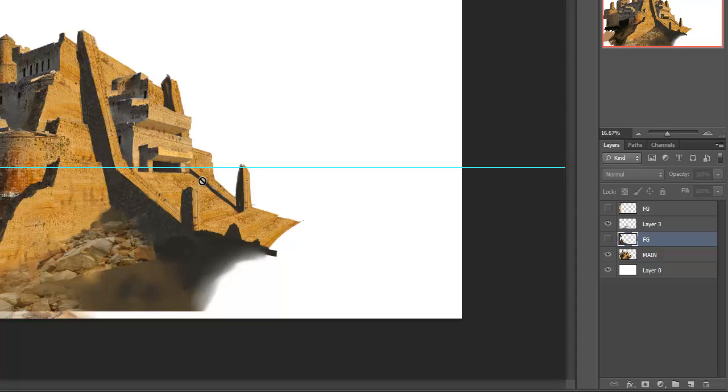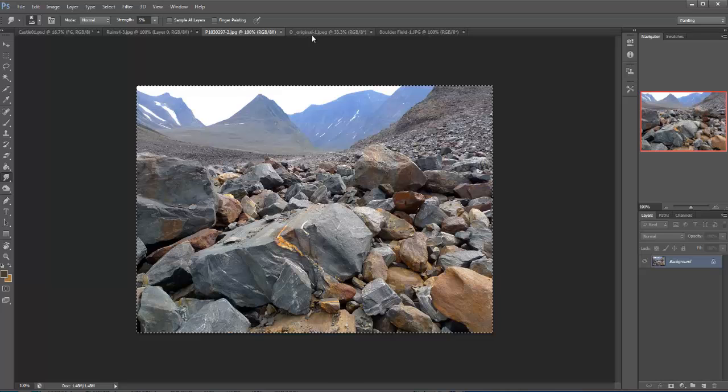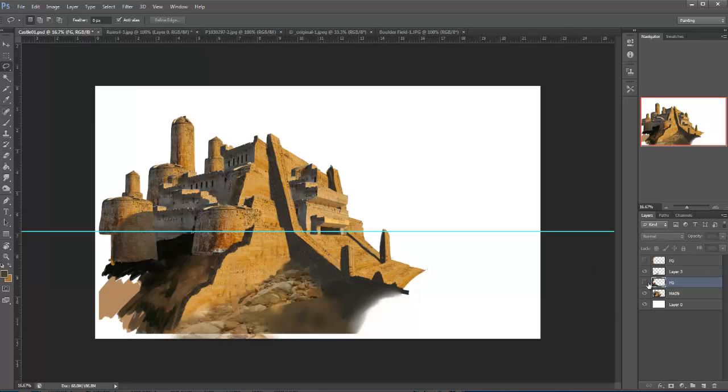And if you see that, what I did is I came over here. Let me find the exact image that I had here. I just took this right here. I selected the lower portion of this rock, so I just went like this and selected all this area right in here. Super quick like that. I copied that. And then when I came back into my image, I pasted it.